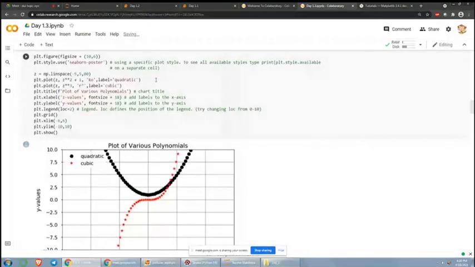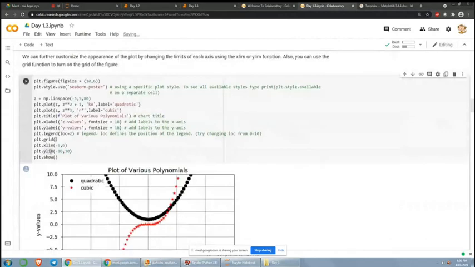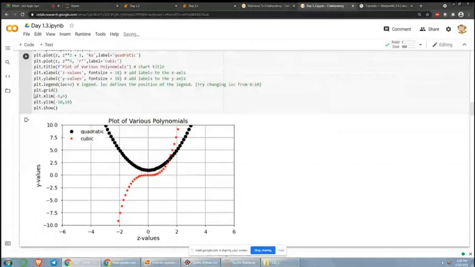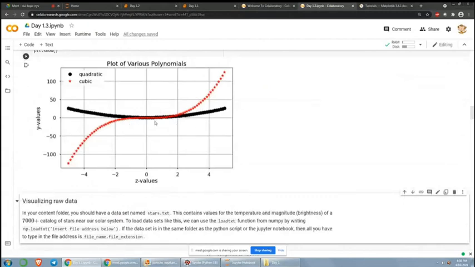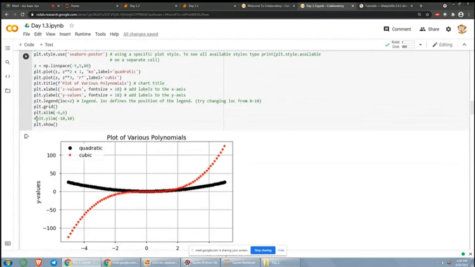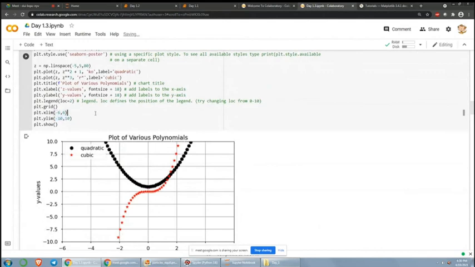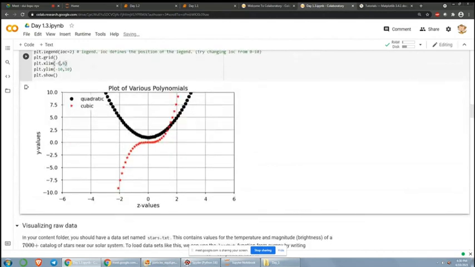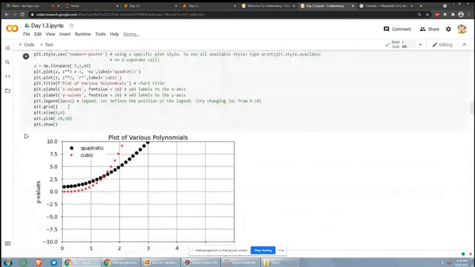Okay. Now we can customize it by adding xlim and ylim and grid. So pag xlim and ylim, it's going to increase or decrease the visible part of the plot. Okay. Grid, of course, it's going to create the grid. Okay. So if I remove xlim and ylim, what Python is going to do is give you something near the center or where most of the values of both plots are located. If we put this in, we can specify just what portion of the graph we want to show. For example, gusto natin ano lang, dito lang, 0, 6. So we can change this value here to 0, 6. Okay? So these are just viewing commands.